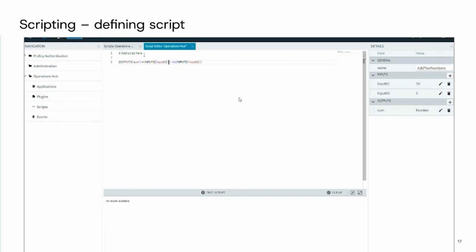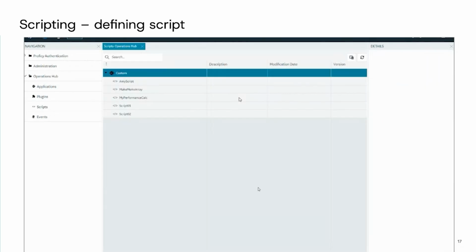All right, so we're just setting the output to be one input plus the second. Obviously, this is just a simple example meant to illustrate the functionality and how you'd make a script, but in real life, you would probably have significantly more business logic here. On the bottom, you'll see that there's a button to test your script, and that will actually run your script with the default inputs that you provided, and present to you the output of your script.